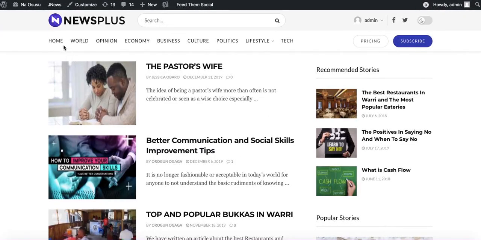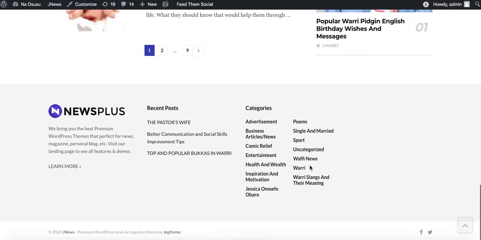Right, so what we're just going to have to work on will be these menu items, which we'll replace with the categories of posts that were active on the website before. We'll come to the bottom. We're going to have to work on these as well. We'll work on the social links, right? And maybe we'll put another column in here, an Instagram feed. We'll change this right up here and the logo, right?